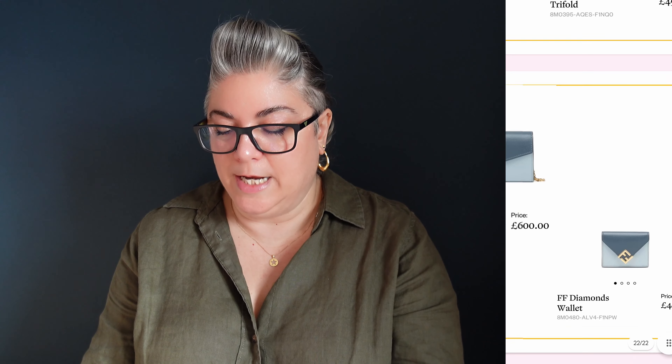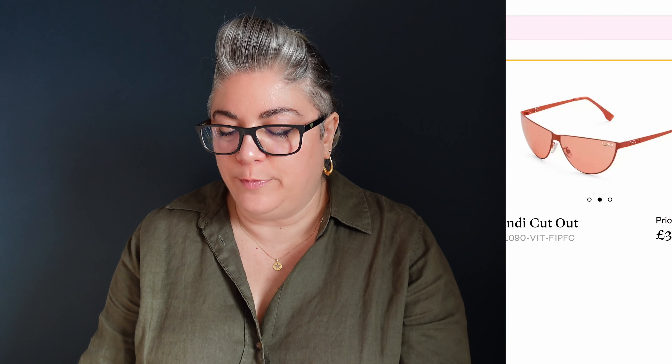So that is leather goods. Now let's take a look at the accessories. Sunnies — let's start with these. I'm guessing this is a similar kind of orangey colour to the bags, but it does look a little bit more pinky to me. I quite like the cut-out style of this — £300. Grey. It looks more grey than blue grey. Here's a more blue version of it, yes very, very nice. Personally not for me because I like to be able to cover my eyebrows with sunglasses.